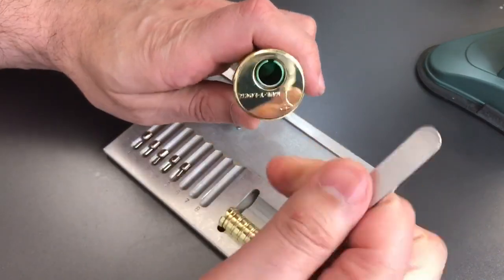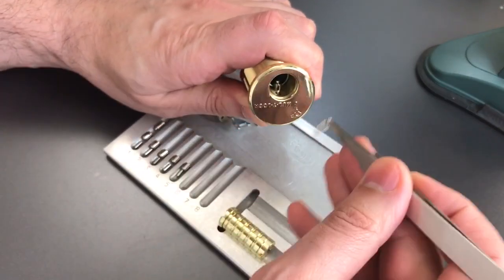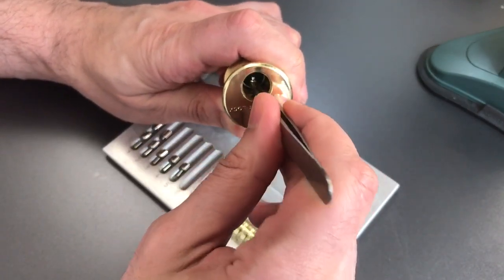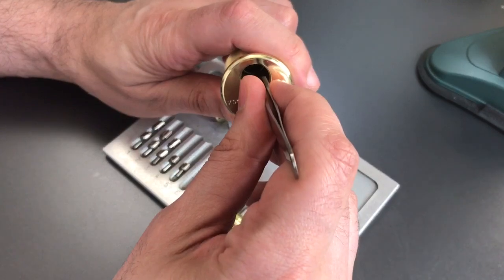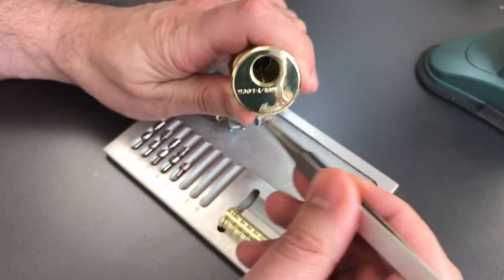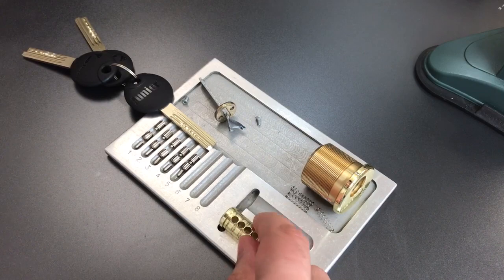Okay, on our driver pins now. Okay, we have a spooled outer pin on number one. Standard outer in number two. Spooled on number three. Spooled on number four. And spooled on number five. So it looks like some pretty good pinning in here, particularly because this is an entry-level Mul-T-Lock.